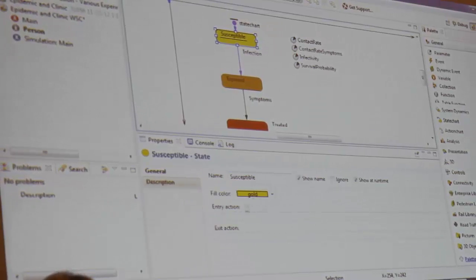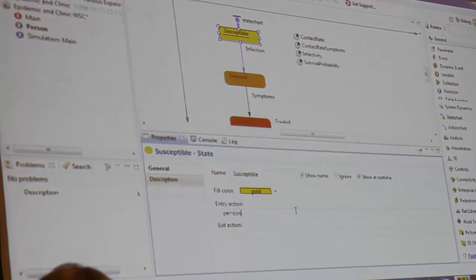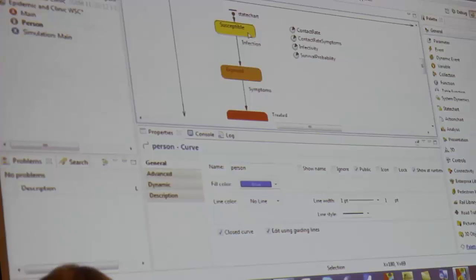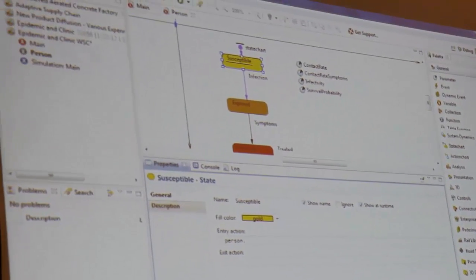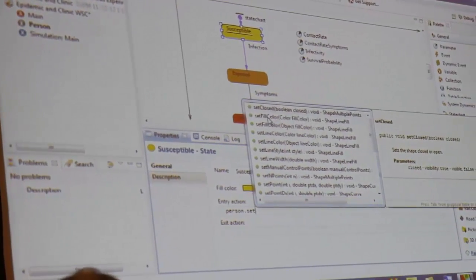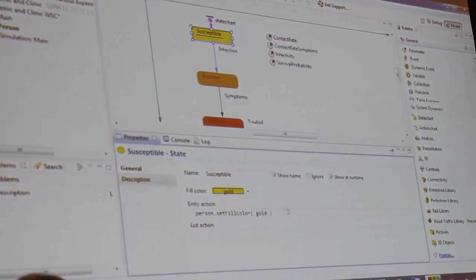So I'll go into the susceptible state and say person. Person is the name of this shape. Dot setFillColor. I know I have a set function. Gold.